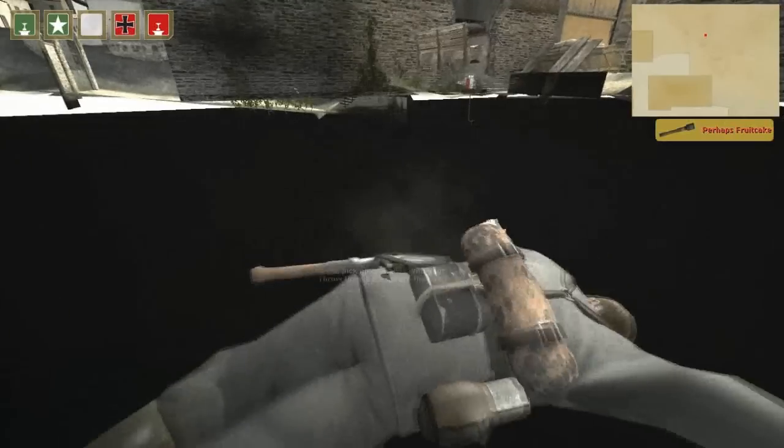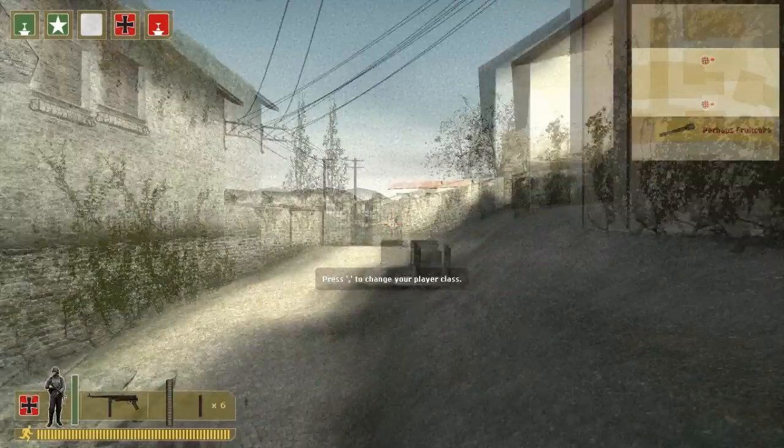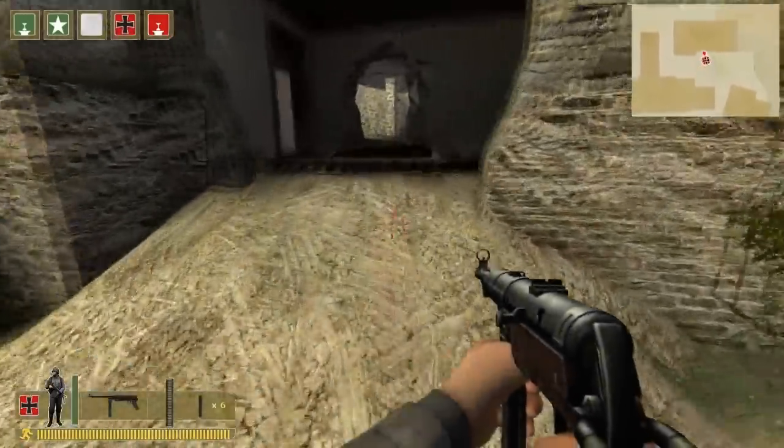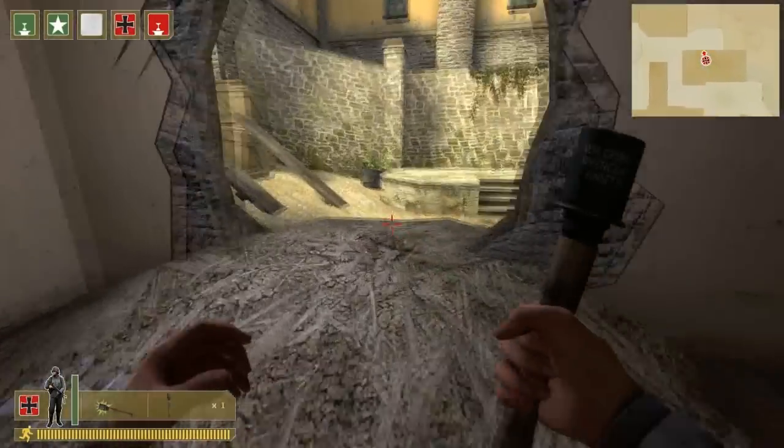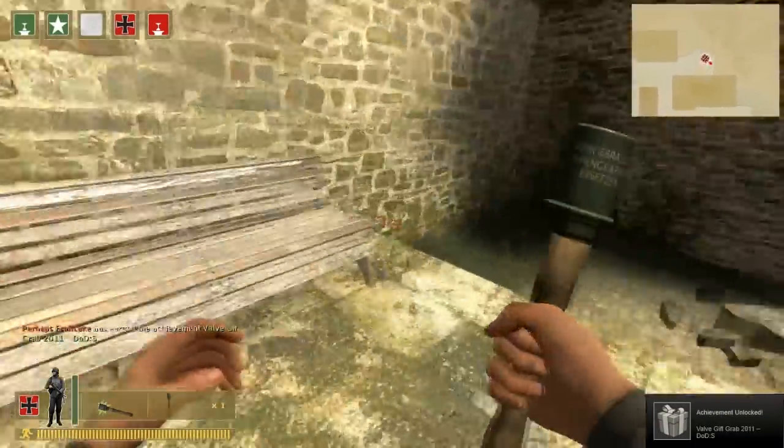Oh, there we go. There it is, right there. Why did I just point at my screen? But you gotta hurry up, because they despawn fast. And then... there we go. Valve Gift Grab 2011, DODS.